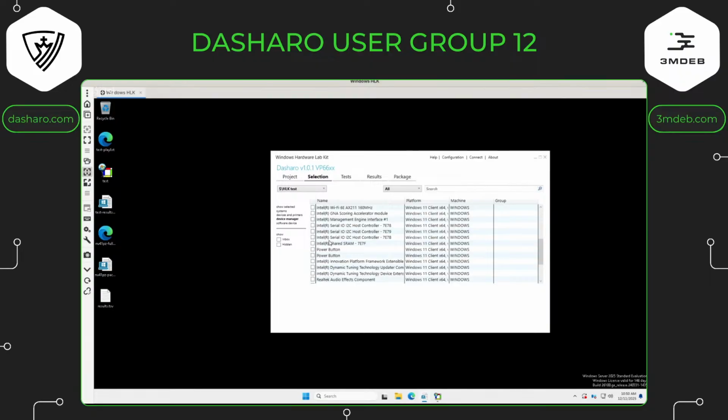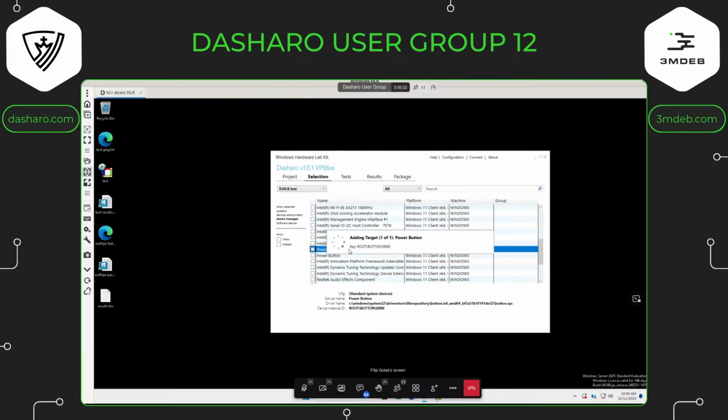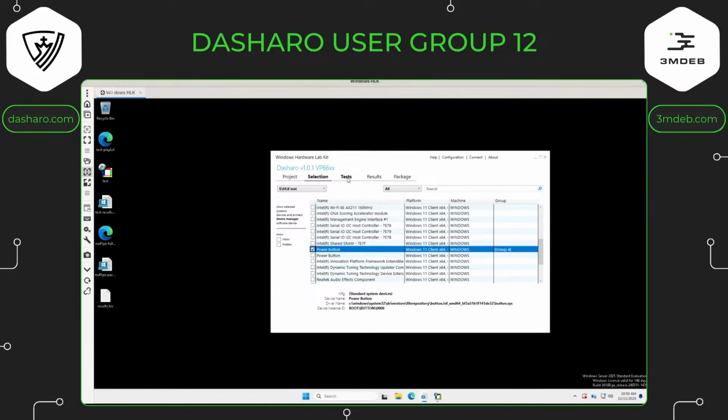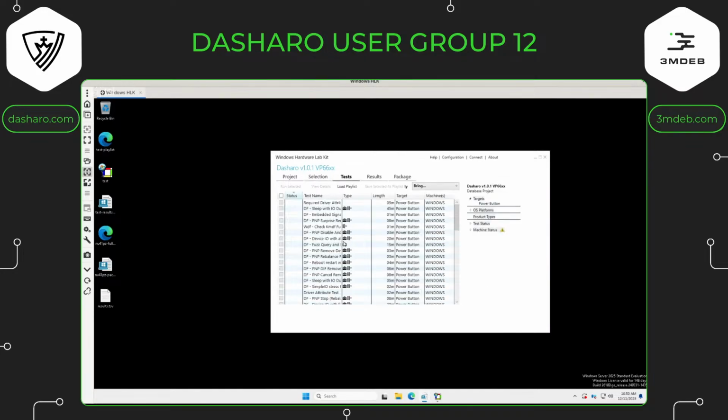So let's say we'll select something that doesn't have a lot of tests, like a power button should be fine, because it will take a while to select all of those tests and create database entries. Just a while more. Now we can go to the test tab. Here are all the tests that can be performed on a power button. There are 5,000 test cases in OSFV, so it's not a surprise that a power button has a couple dozen. So now we can select any tests we want, like every single one of them, by clicking here.